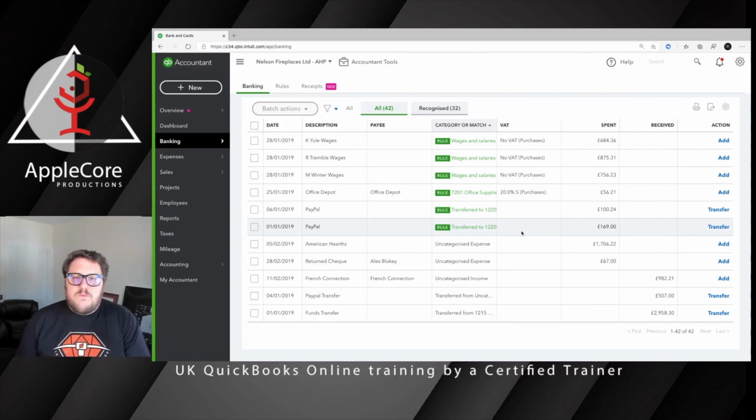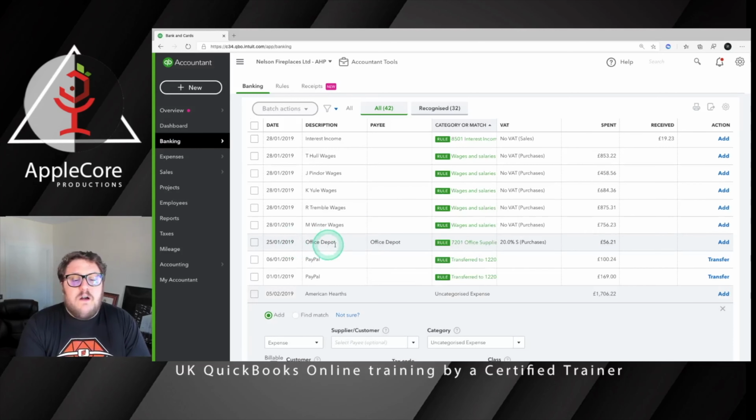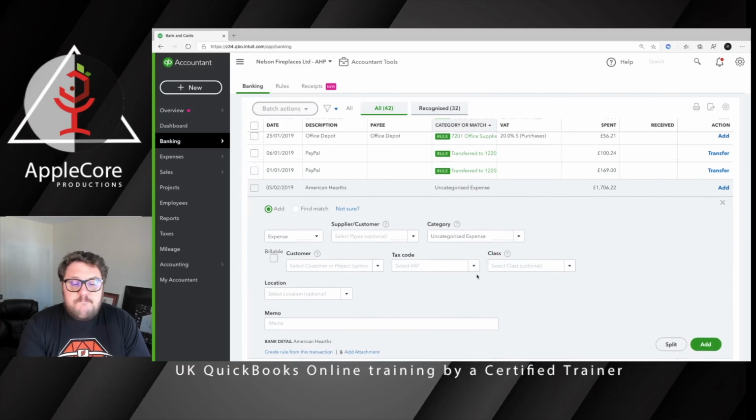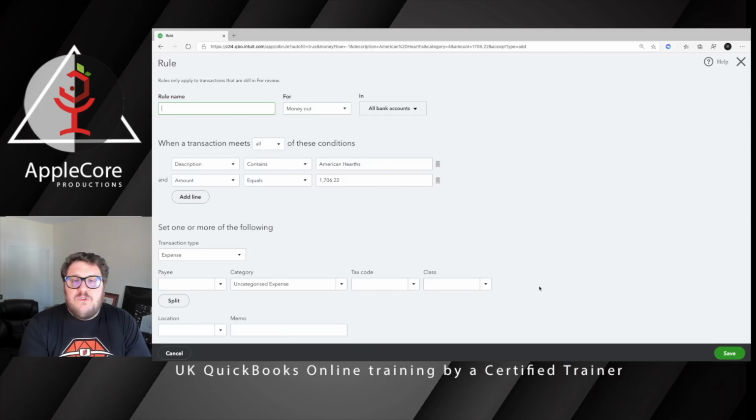Now the way that this works and can be useful for you is that you don't have to go through all that manual process we just did on the first rule. So as an example here, American Halves, I can open that transaction and I can create rule from the transaction here. When I use this button, it takes me back to that rule page, but it brings in American Halves and the amount as well. So that's a quick way of being able to create rules.